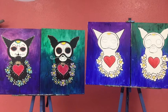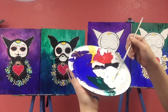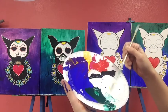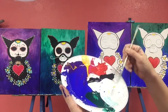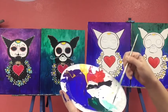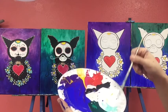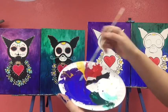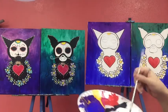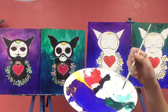I'm going to mix up a light teal. So on my plate here, I'm still using my small brush. I'm gonna get a lot of white and then just a little bit of that dark green. And that's gonna give me a really pretty kind of light tealy color. If you want it a little bit more turquoise than teal, you can add a little bit of that blue. And I'm gonna fill in a big round of these colored flowers.